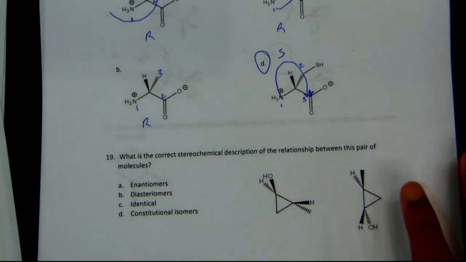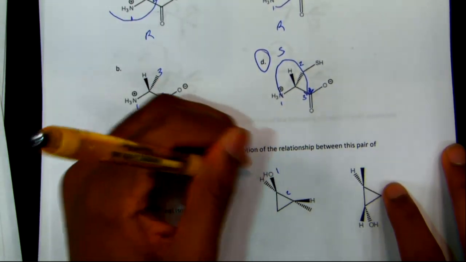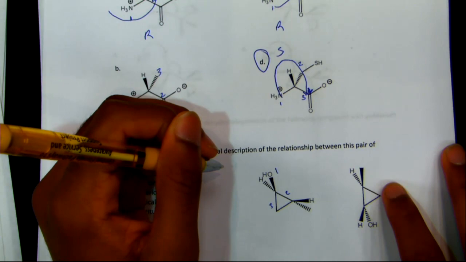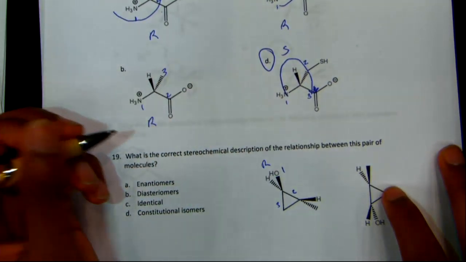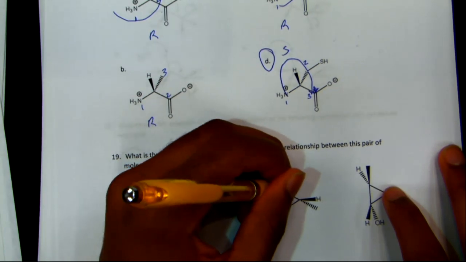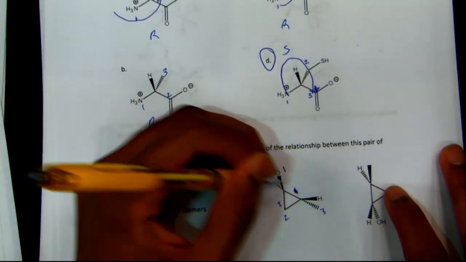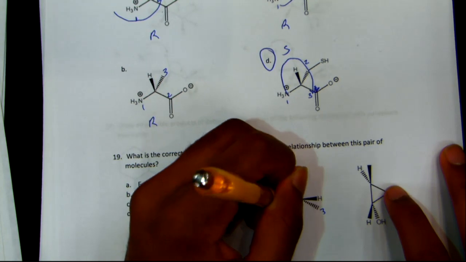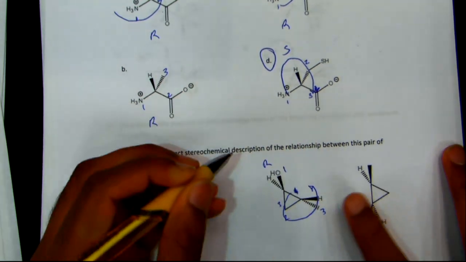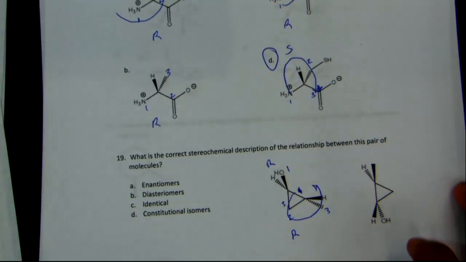So let's look at my chirality. Let's do my priorities. 1, 2, 3. So this is going to be R. And then 1, I'm doing this one now. 1, 2, 3. This one is also R because this is S originally, but the lowest priority is not on a dash, so this is also R. So we got 2 R's.